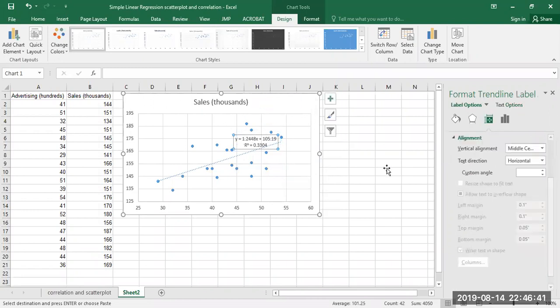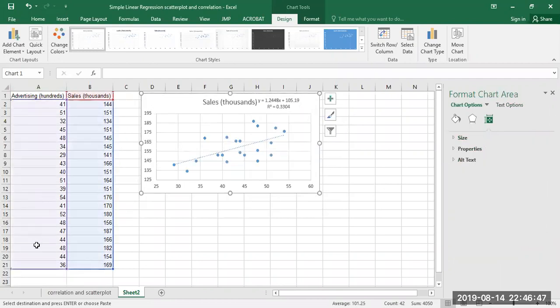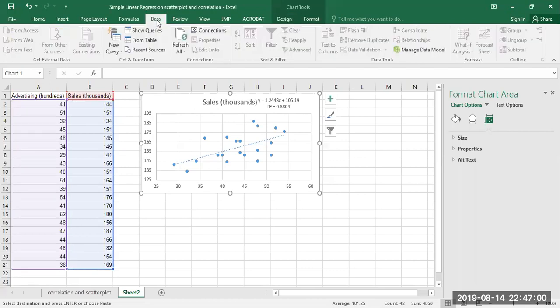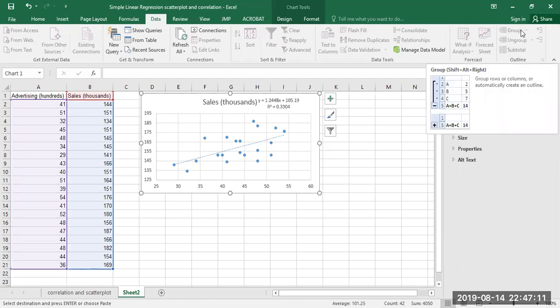However, now we're going to actually create the regression output that would go with a data set that had one variable that we were considering to be the independent variable, advertising, and one variable that we'd be considering to be the dependent variable, sales. In order to create regression output, we would go to the data function on Excel. Now, if your data function does not have Analysis ToolPak yet, which is missing from this, we need to add it in order to do the simple linear regression.